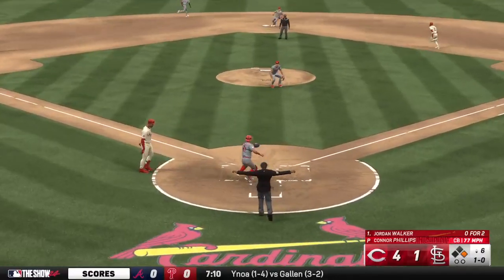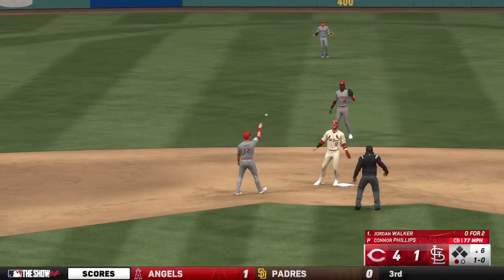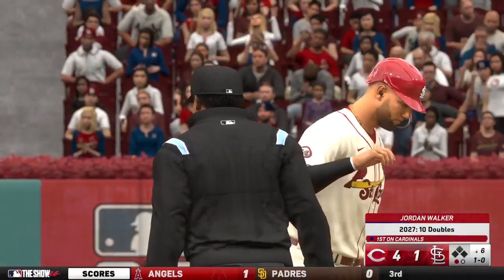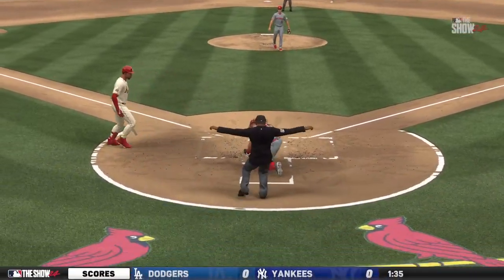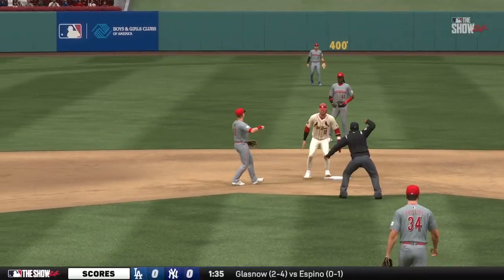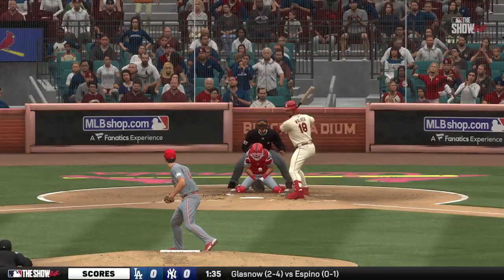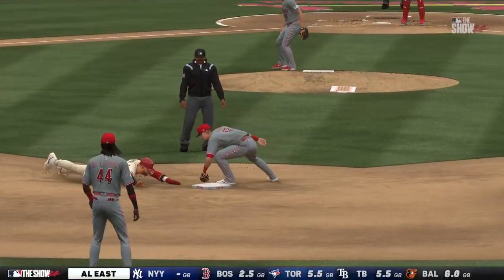1-0. Squirts away a little bit. To second, and he's out. Kind of a tough read for the base runner right there. You're usually trying to be aggressive on balls in the dirt, trying to get into scoring position. But if it doesn't get away very far, or you can't tell how far it is, most catchers are going to get to it and throw you out at the base. And right there, excellent job by the catcher. He helps out his pitcher big time.